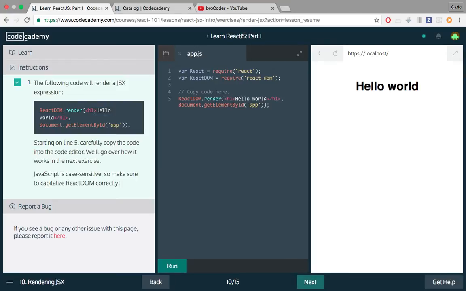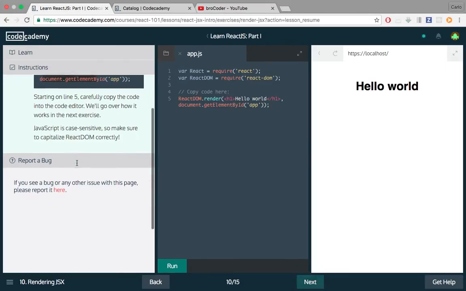That's the first argument, this JSX, and the second is basically where we want it: document.getElementById app. Starting on line 5, carefully copy the code into the editor. We'll go over how it works.